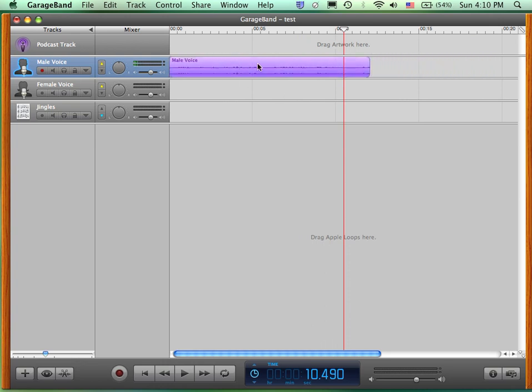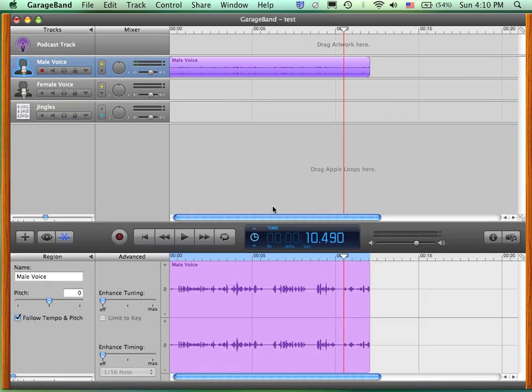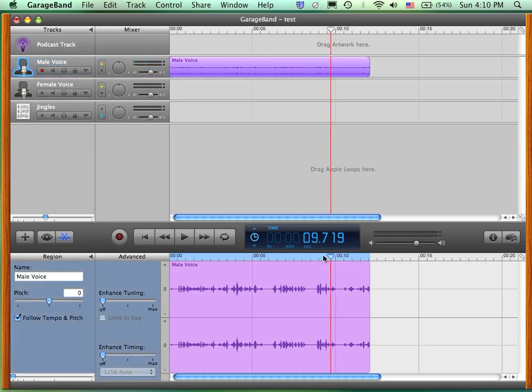I can also do some additional editing on this clip. To do that, I'll want to make visible my track editor. So down below, click on the little icon that corresponds to the track editor, and make that visible. And here, this clip is now viewed in this track editor window. As I drag the playback head, you'll see it also moves up above correspondingly.